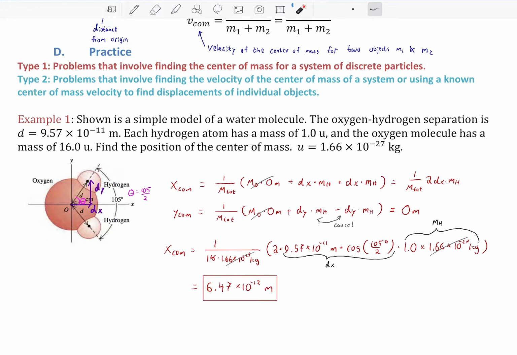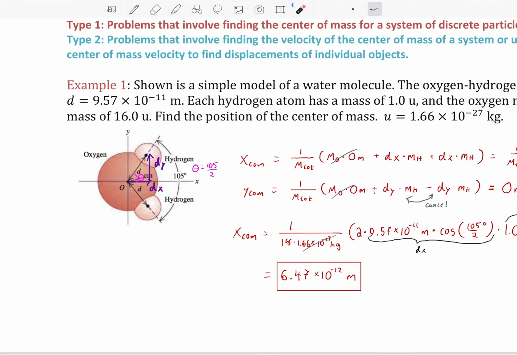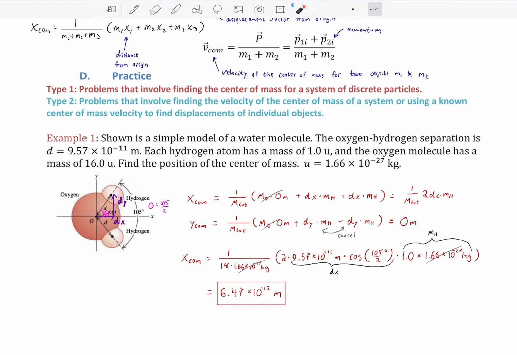So considering that this is less than 1/10 of D, so x_COM is less than 1/10 of D, it would be rather close. It'd be kind of right at that point. And if you look real carefully, you can see that there actually is an x that I drew over at the purple line. That is actually the center of mass. So the center of mass is not quite at the center of oxygen, but it's pretty close. Okay. Now that matters though. That absolutely affects the way the molecules behave. They wobble relative to the center of the oxygen, so they don't perfectly spin about the center. Instead, they wobble about that point.